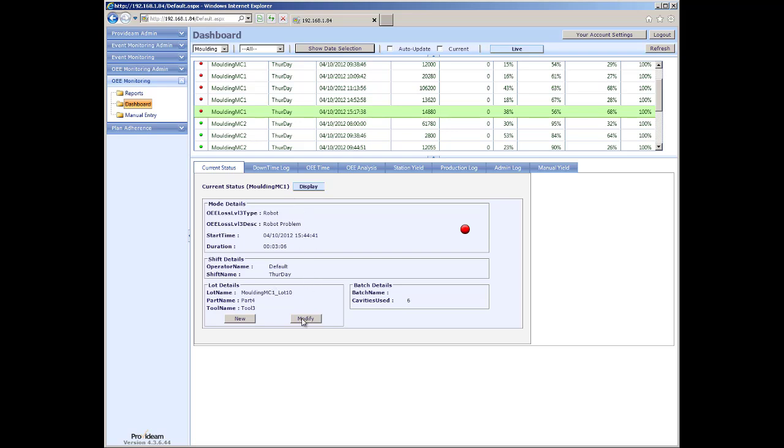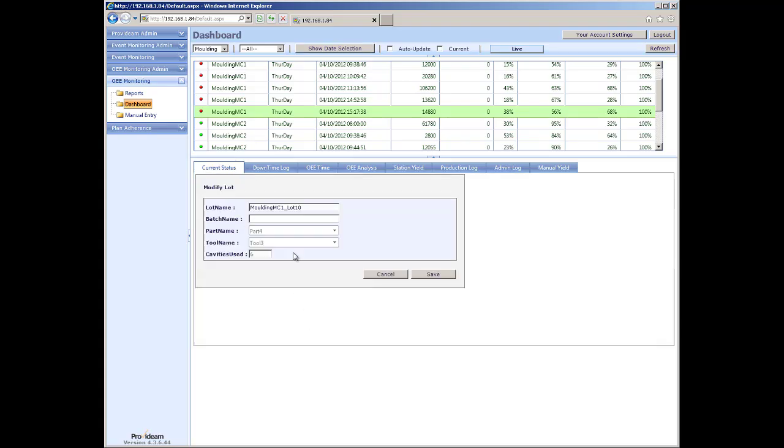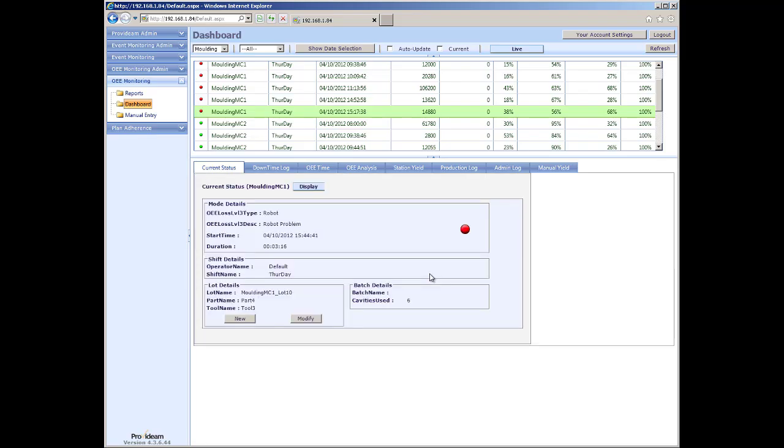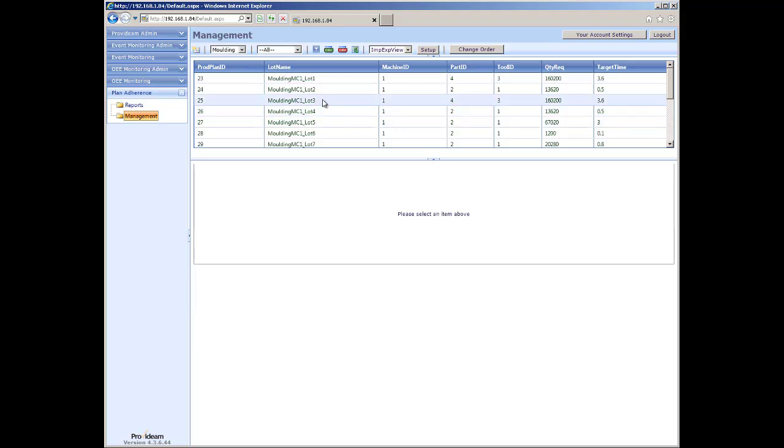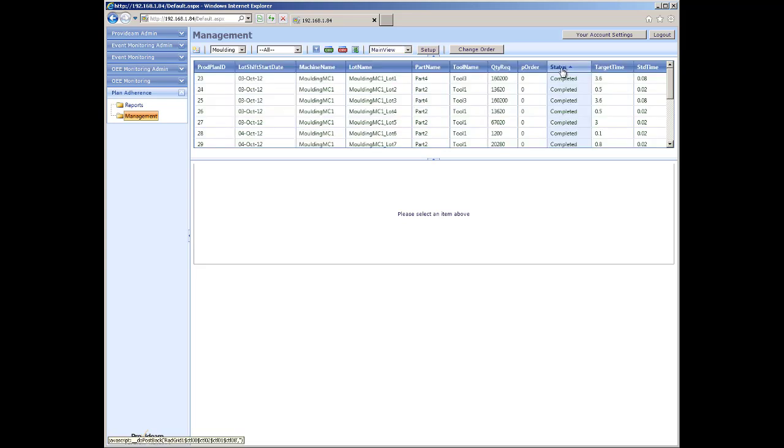To link the molding machine to a particular production record from the plan, we would modify the lot name to suit the plan name. In this case, we are already running on the plan, so we can save without changing, as we can see here, molding machine 1_lot10.